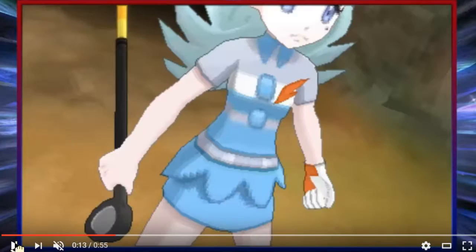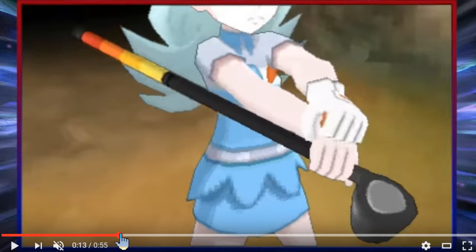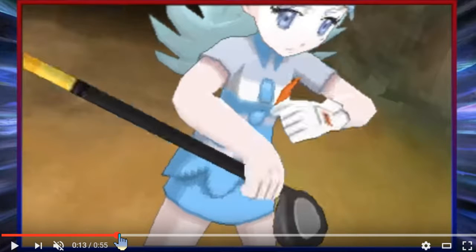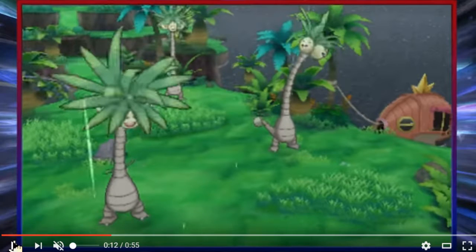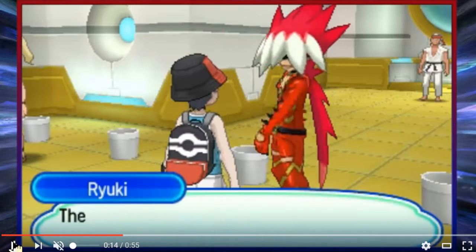This is the golf girl from the Elite Four from the vanilla games. I'm trying to figure out where she's standing. Where exactly is she? But again, that's kind of impossible to actually tell right here. The camera is so zoomed in, and she only gets literally 3 seconds of trailer time, and then she's gone.